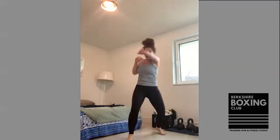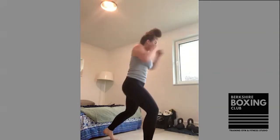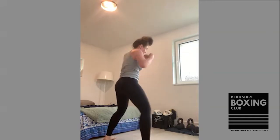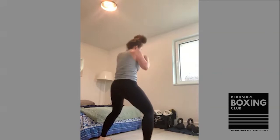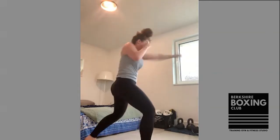All right, cross hook cross, cross hook cross. Cross hook cross, cross hook cross, side, cross hook cross. So we're gonna pivot that hip. You have a gremlin on it, you're trying to throw it off. Cross, hook, cross. Good. I'm throwing in some other stuff, but always come back to that combo. Okay?